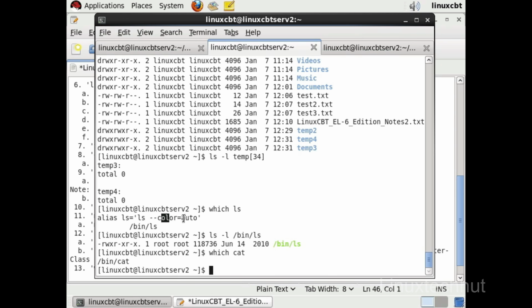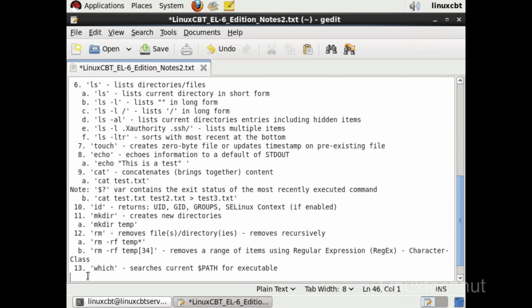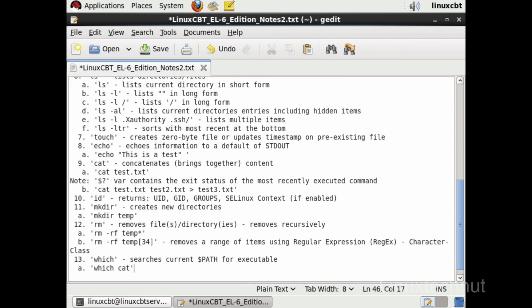Now how do we know what our path contains? Well, we've used the echo command before. Let's use it again. So as an option we did which cat and which ls, returning their paths. Now more to this which searchability functionality.